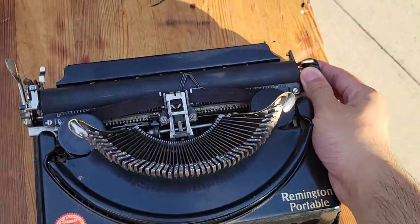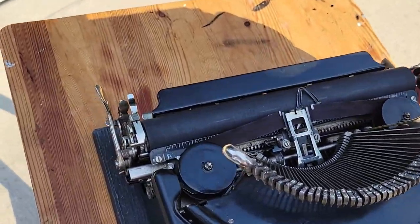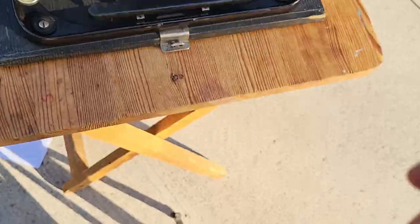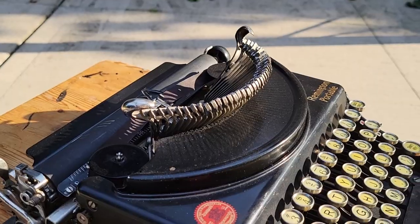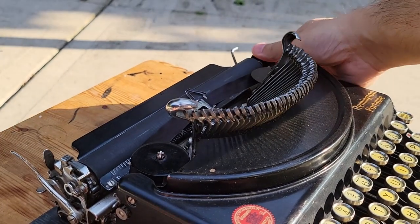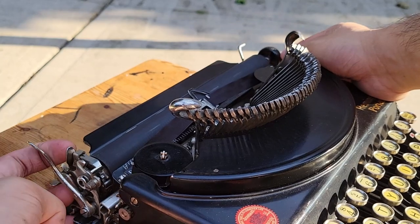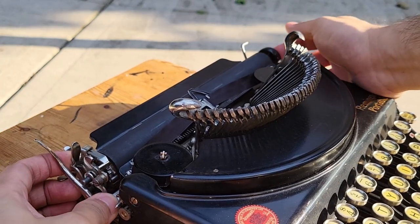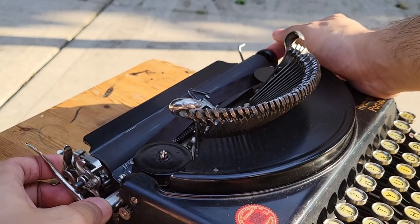So the carriage lock right now is engaged, so you can see that. Basically just pull it out. If you want to engage the carriage lock again, you press on this part, not the carriage release, this part. And then you press the platen knob back in, then it will lock.